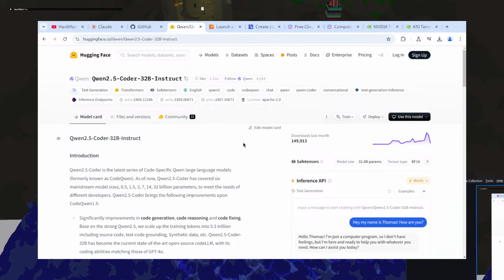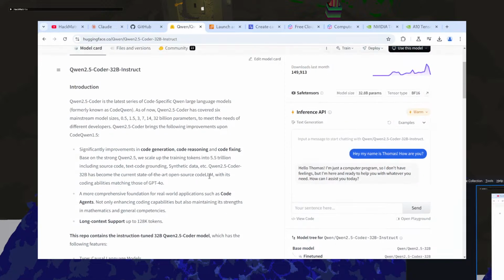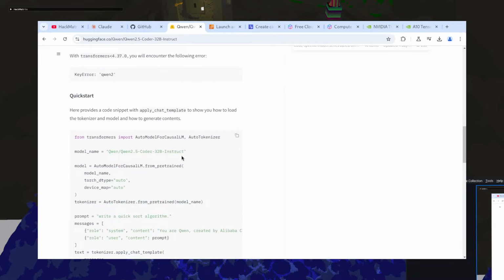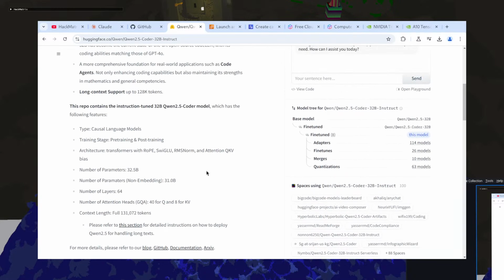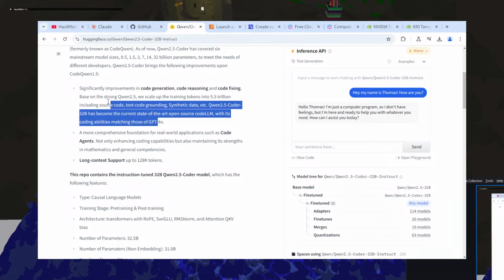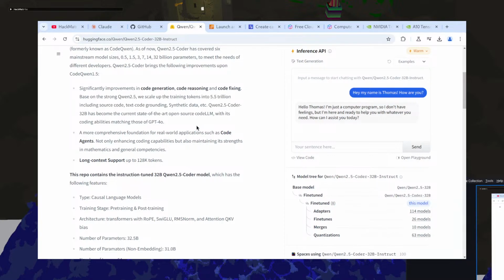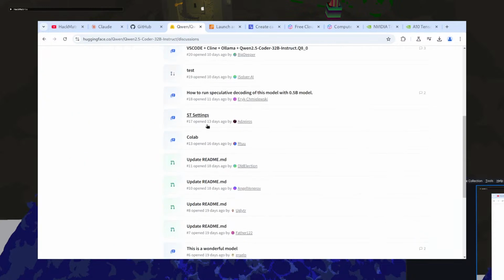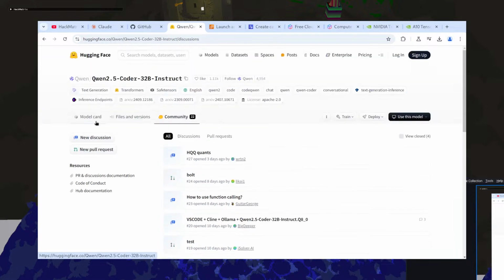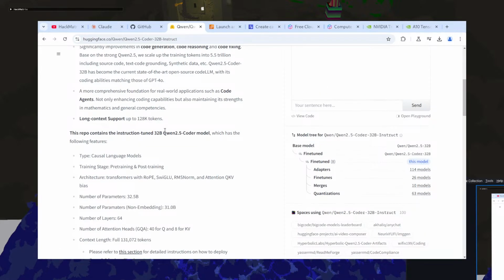So if I do this Qwen 32B, what can this easily run on? I don't want it to be quantized.